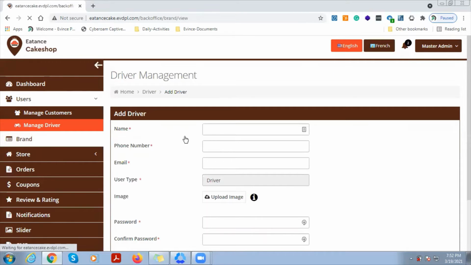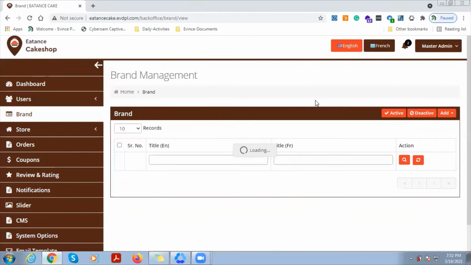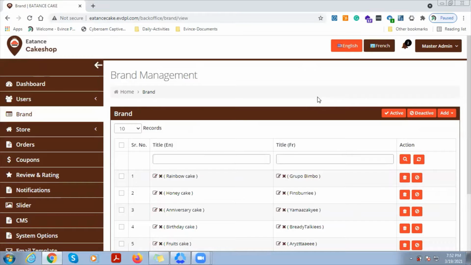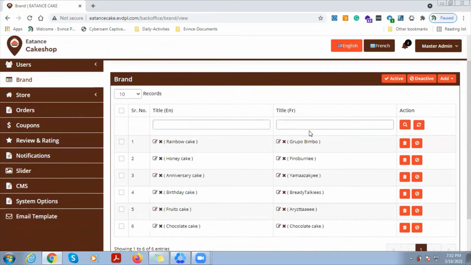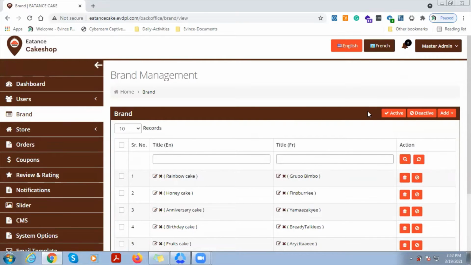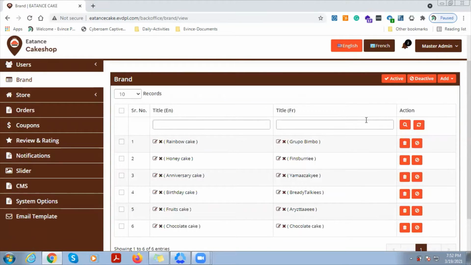By clicking on the brand button, you will be able to view all the brands which are available in the application as listed, or you can even create a new brand directly from here. Please note, brands are products or customizable products which you are not creating from the stores or hiring from any other stores. You can create or resell those particular products or cake items directly using the brand name.